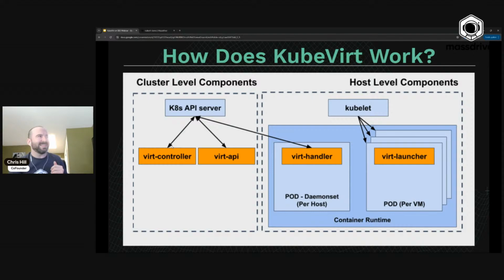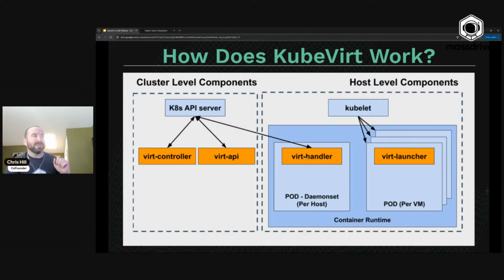You can think of it as these three pieces. Less so even the daemon set here. But the controller and the API are going to work together so that when you ask for things like VMs, VMIs, VMIRS, the API is going to register it and handle it and hand it off to the controller, who's going to be checking on the status of everything. So those two pieces are going to be working in concert to keep your systems up and running.